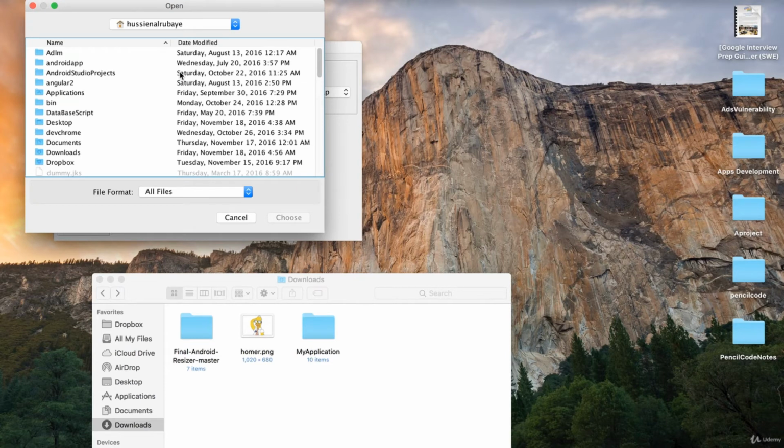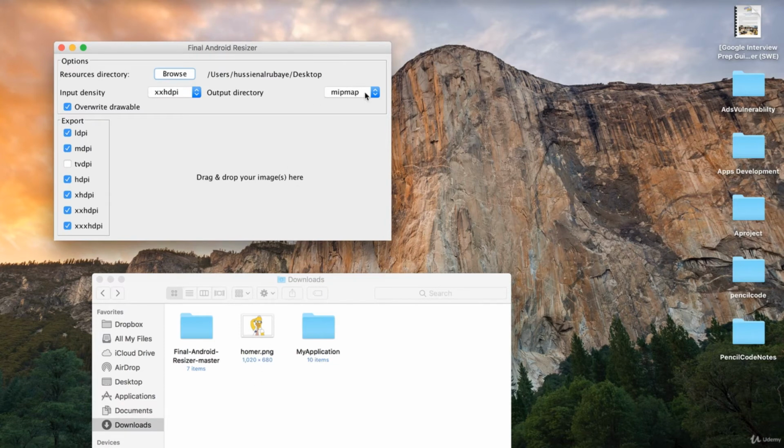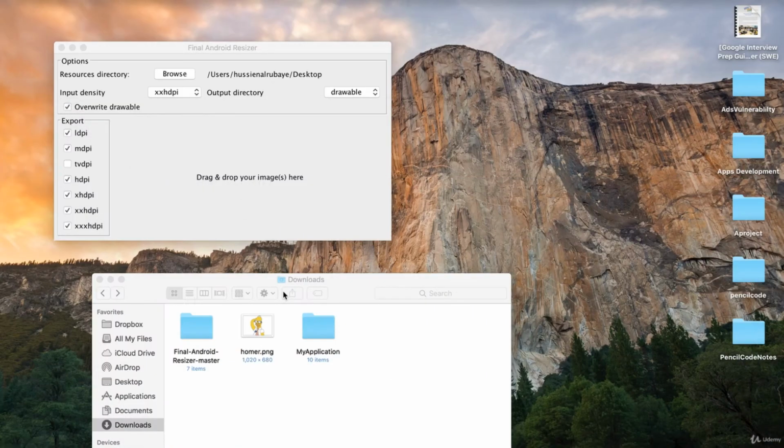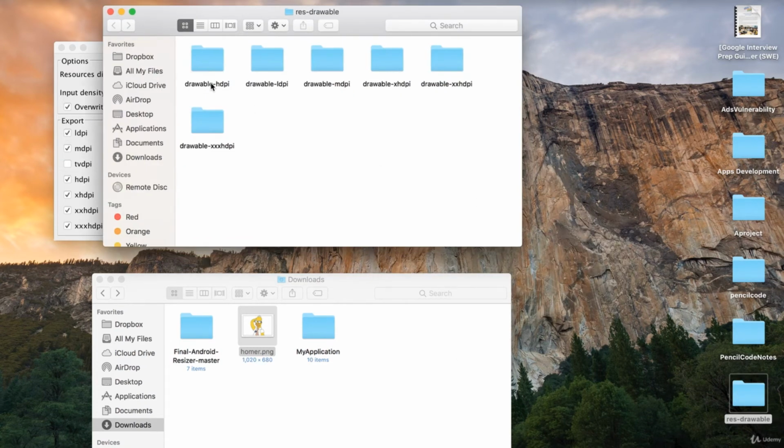Then I select the destination, where I want to add my image. Let me suppose, just as a start, I will add it on the desktop. So I just go to my desktop and add it as my destination, and make sure this is the image type. We have more than one image type in Android. We have mipmap, this is for another type, but now we will use drawable. Because we want to add our image in drawable, we want to add our image in this folder. So I generate as drawable. So just take it, add your image. Here you go, done. These are different sizes for your image.